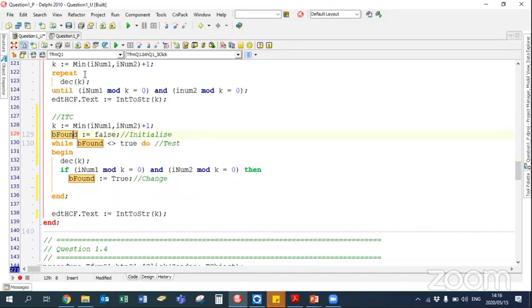Just if we look at a repeat loop here at the top, I don't always have to initialize this value. Sometimes the value gets a value on the inside of a repeat. So initializing is depending on the question.